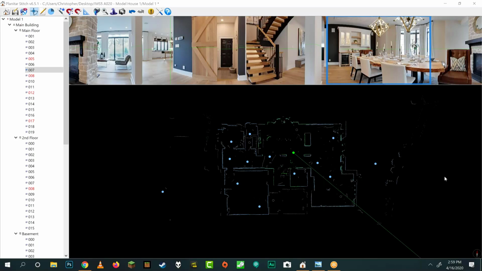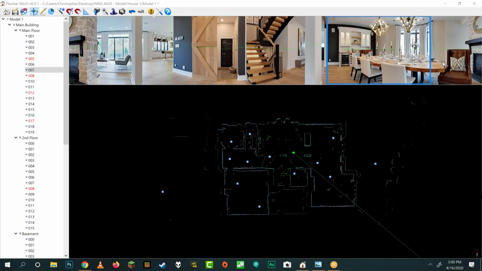But that's why I mentioned earlier in the workflow, a really important thing is at the very end, have a look at your data and think to yourself, did I get everything? And if there's any doubt in your mind, just go back to wherever it is you think you might have missed and shoot another panorama. Going back and spending an extra 15 minutes shooting a few extra panoramas is nothing compared to driving back 2 days later, capturing extra data, then going back home, then resubmitting it. It's a huge hassle. So to avoid that, yes, be very thorough, especially when you're first starting.